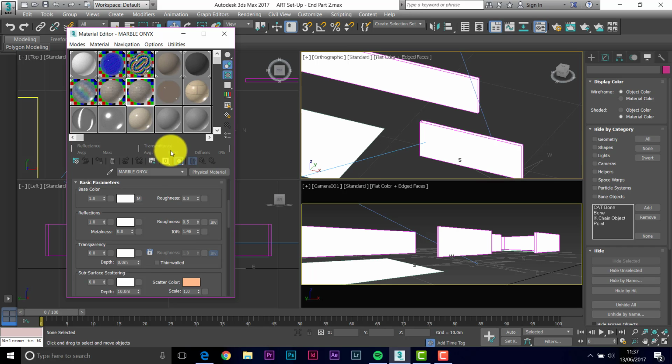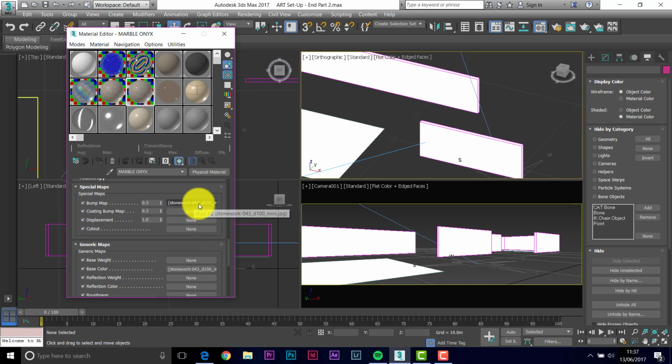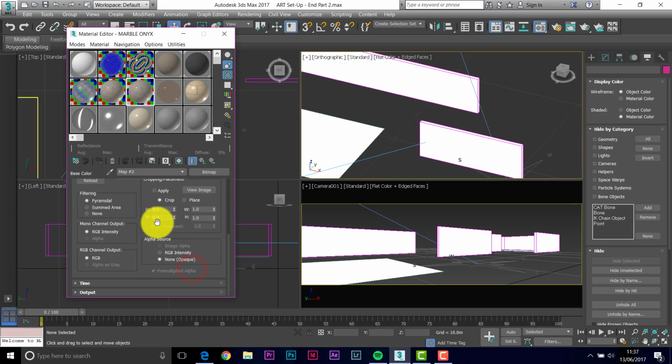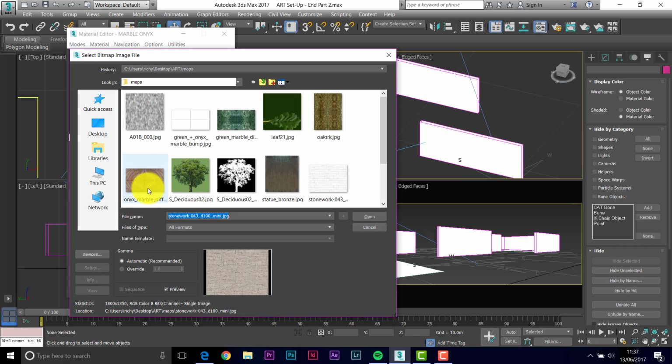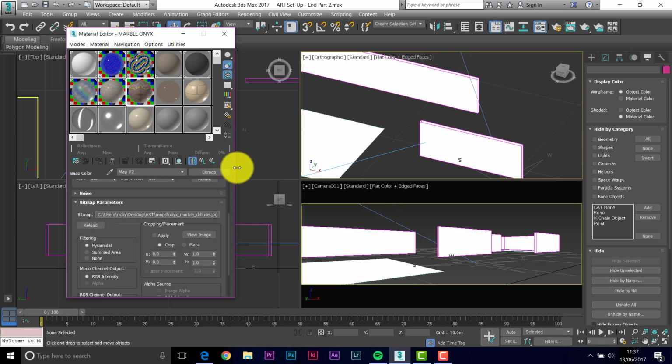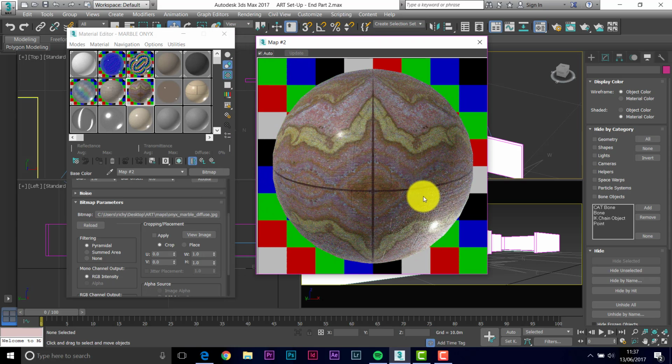All we need to do here is really just swap the pictures over. So for marble onyx, we're looking for the material maps, the pictures that make up this material. So we'll change the base color JPEG and find its full name again. We'll change this to Onyx Marble Diffuse and open. If I preview that, you can see it's still using the bump map from the floor material. So we need a bump map that works with this shape.